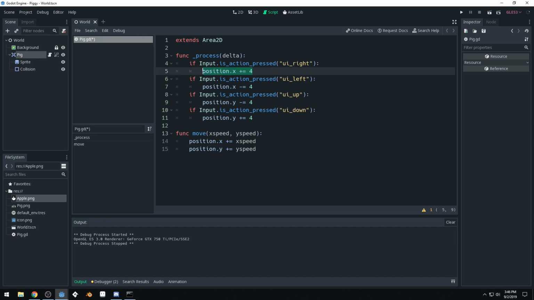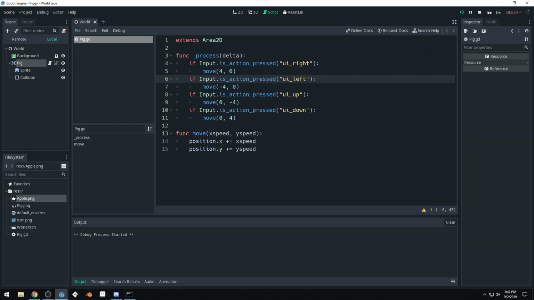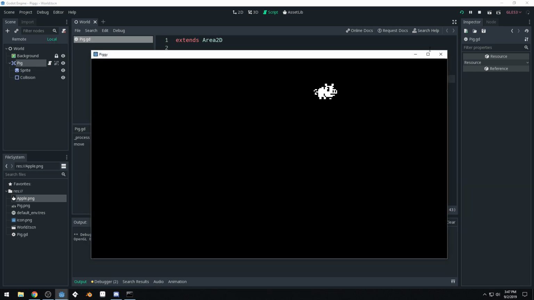And we can change all of these to move 4, 0, move negative 4, 0, move 0, negative 4, move 0, 4. And this will work exactly the same way that it did before, but now we're calling a function to move the pig around on the screen instead.